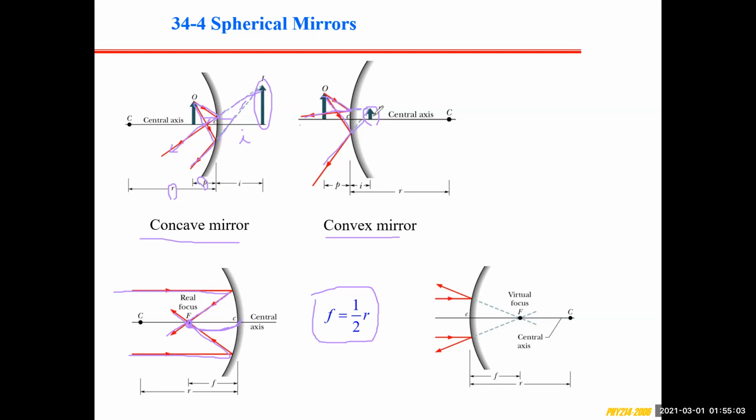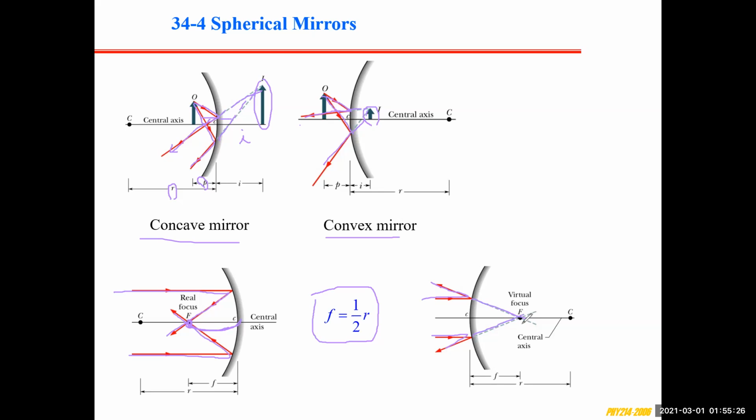So you can see that the size of the image will be different when you're dealing with a spherical mirror. Okay, and let's look at the focal length. So a light ray parallel to the axis is reflected off, another parallel ray is reflected off. These two reflected rays will not converge on this side, but they will converge on this side.